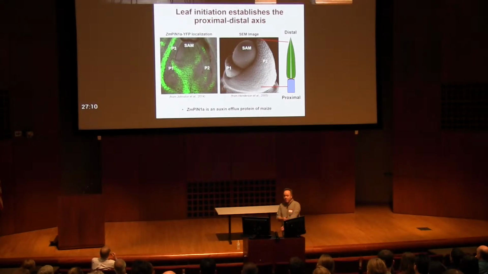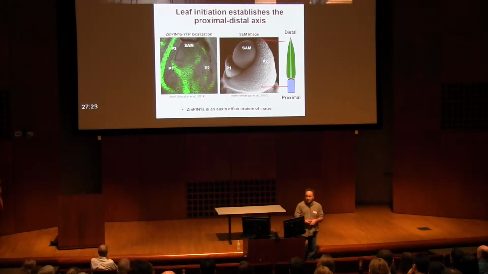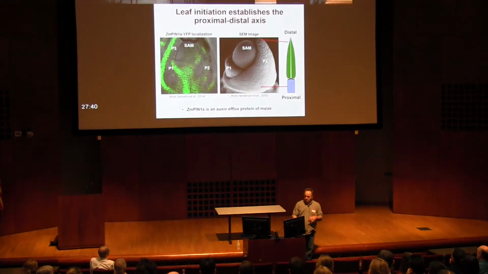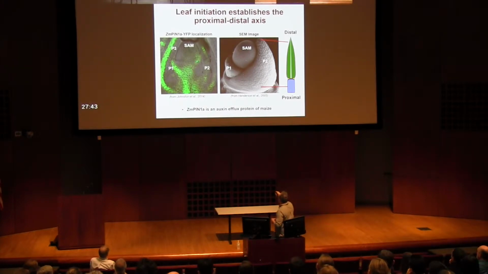So this is an image that Robin made from a plant that's expressing YFP-labeled PIN1. PIN1 is an auxin efflux protein, so wherever you see these green lines on the borders of these cells, you can assume pretty much that auxin is leaving that cell. And we can see at the initiation point of the next leaf, which is here, there's high accumulation of this PIN auxin efflux protein. And we also can see a line that goes towards the middle of the meristem, which will eventually form the vascular trace, the midvein.